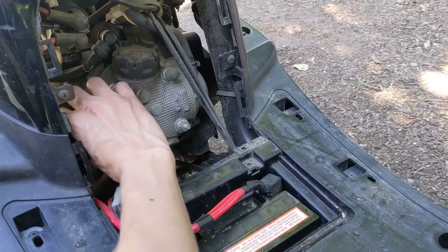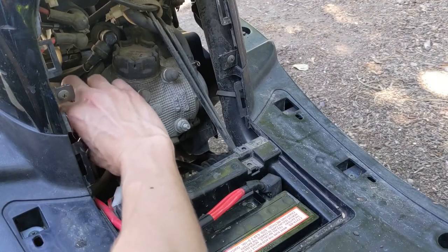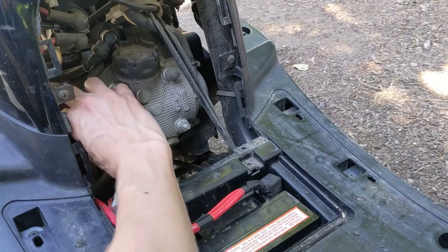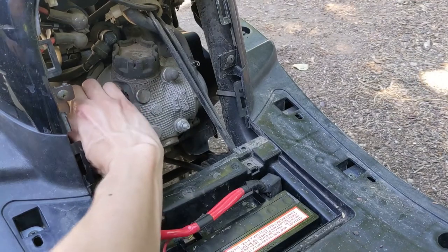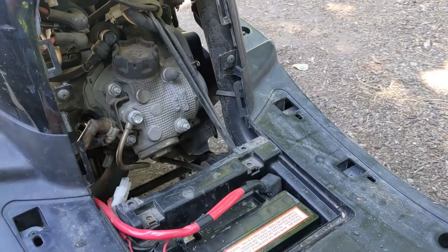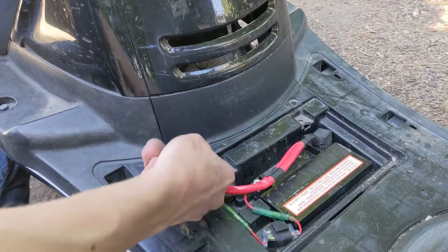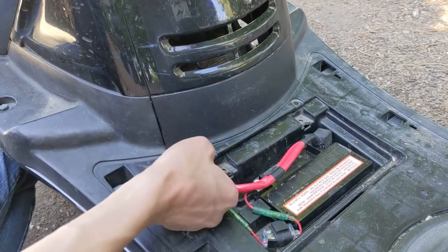So go ahead and thread it in by hand. Once it bottoms out, that's when I'm going to use the torque wrench and go down to 12.5 newton meters. Now that it's bottomed out and I can't twist it any tighter with my hand, gonna grab our torque wrench, set it then to properly.